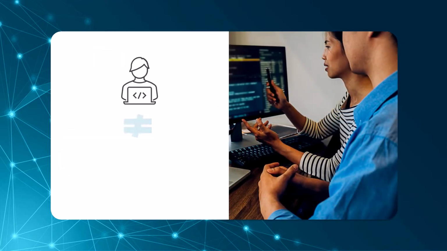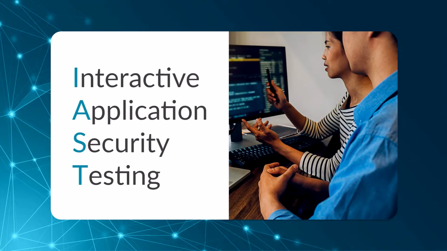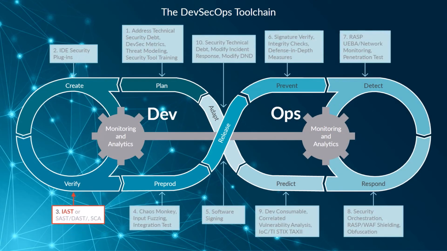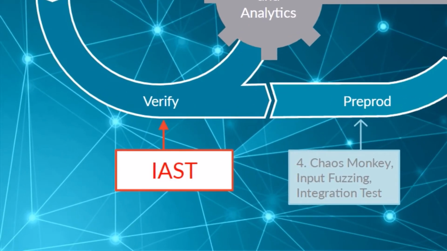However, most developers are not security experts and have limited knowledge about secure coding. This is where interactive application security testing, or IAST, comes in. IAST is a critical capability that enables automatic and dynamic vulnerability detection during the development and verification phase, so exploits don't make it to pre-production and delay the entire release. Let's take a look at how IAST works in Juniper's Cloud Workload Protection.